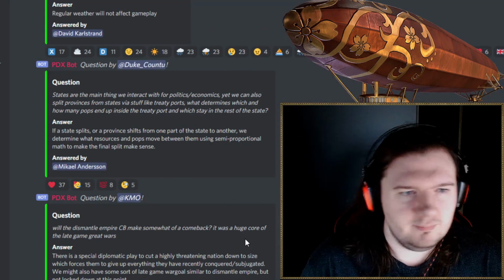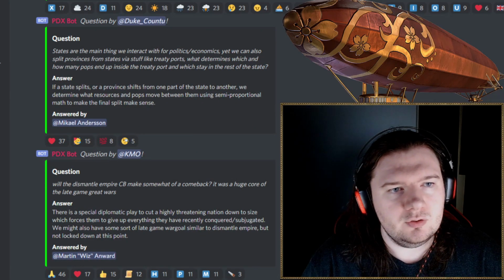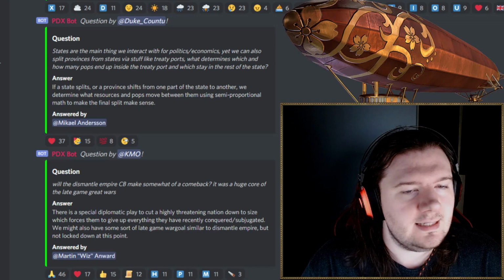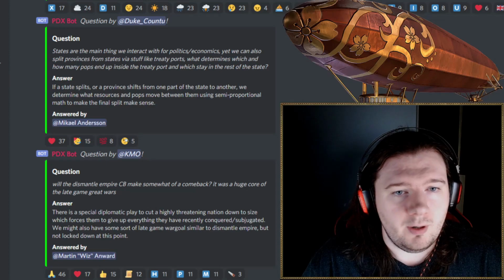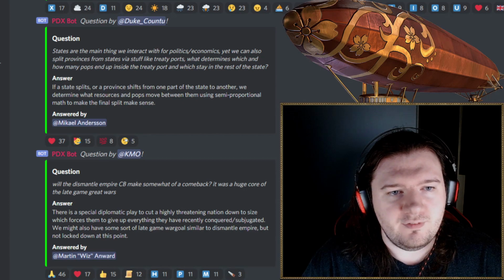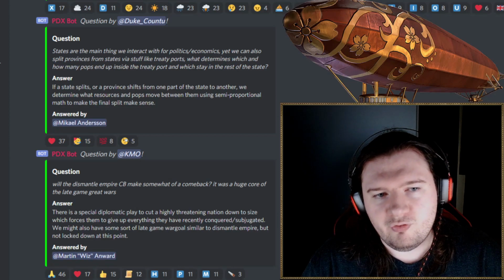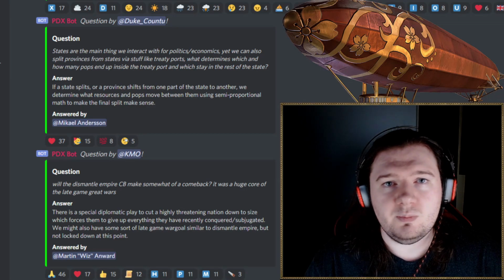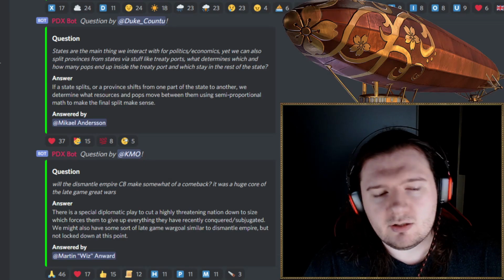Yeah, maybe. States are the main thing we interact with for politics and economics, yet we can also split provinces from states via stuff like treaty ports. What determines which and how many pops end up inside the treaty port, and which will stay inside the rest of the state? If a state splits or a province shifts from one part of the state to the other, we determine what resources and pops move between them using semi-proportional math to make the final split make sense. Okay, so the pops are not modelled on the provincial level, I think, is what we're hearing there. They're modelled on the state level, and if you split a province into a new state, then algorithms happen to determine how many go over. That's interesting. All right.